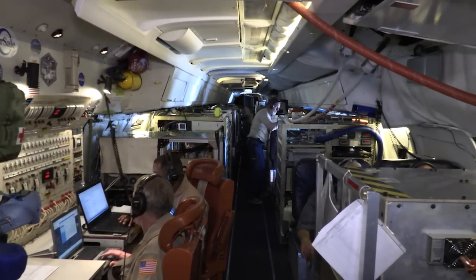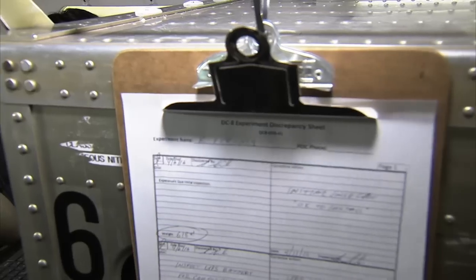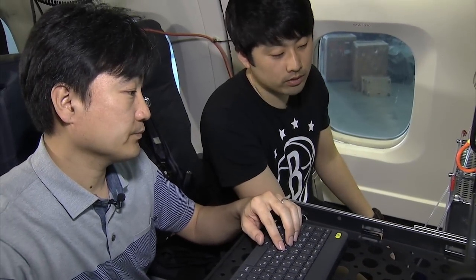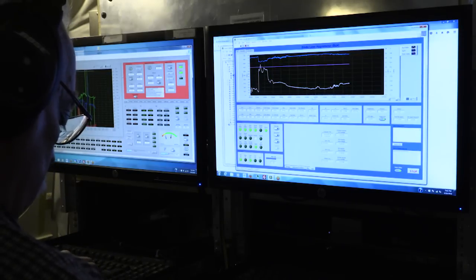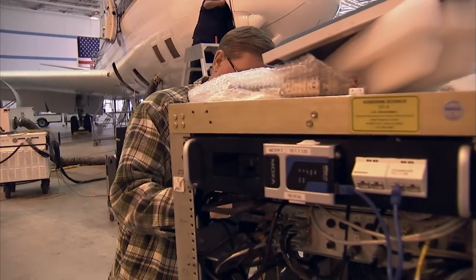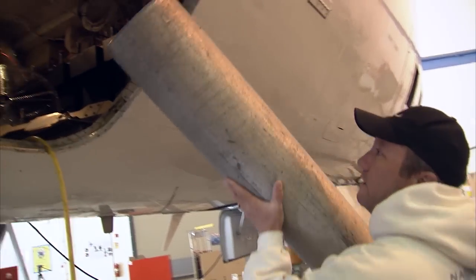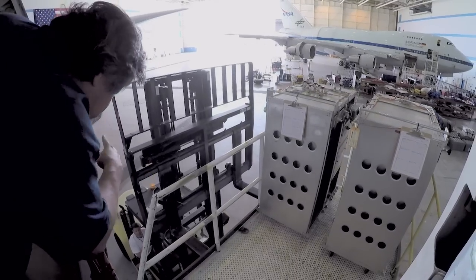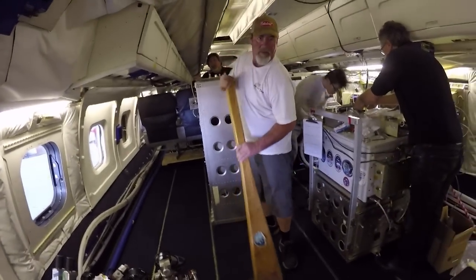The difference between this aircraft and others is the fact that we do have up to 50 civilians sometimes. These people are from all over the globe, and they're trusting us to provide them with a safe airplane where all they've got to worry about is doing their science. This is the hardest working crew that I've had the privilege of working with. It's a hand-built load — every single time we put these things on, it cannot get done without the crew working under me, and I'm privileged to have them. I don't think we can do it without them.